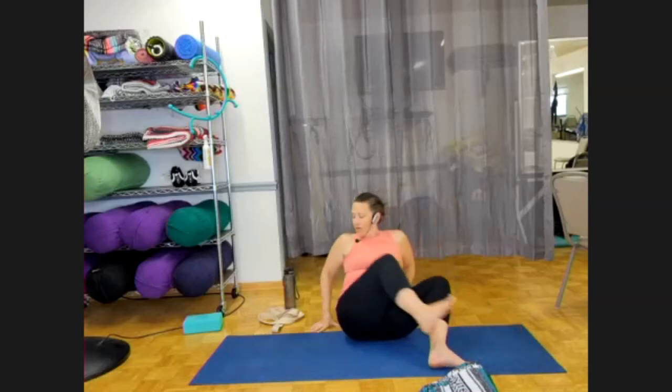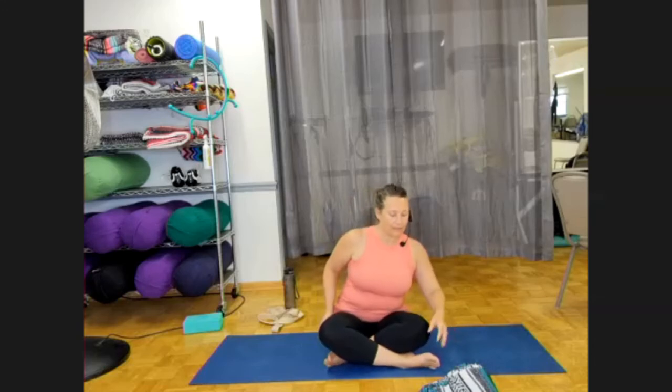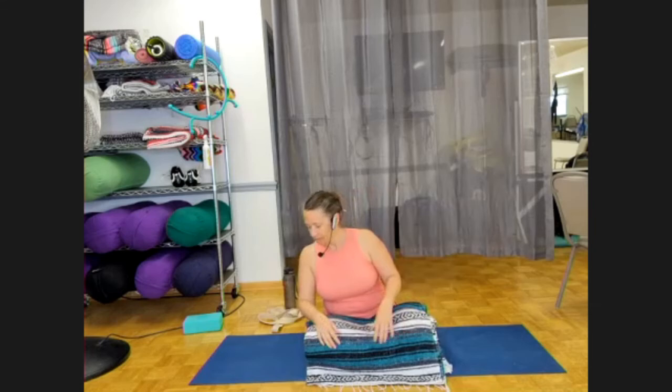Getting all your creature comforts, your pillows and your blankets and your blocks. Eye pillow, block out the light. You can always roll up a wash rag or something and put it over your eyes. The darker, the better. The darkness really does help you to focus your thoughts.